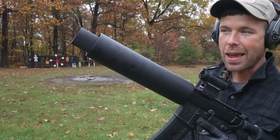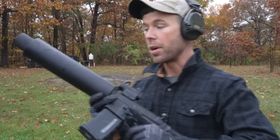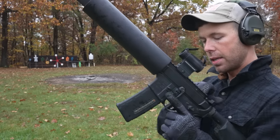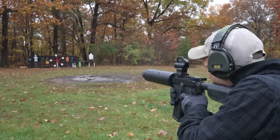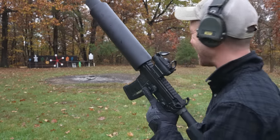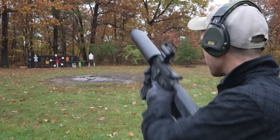This is the Golf Ball Cannon from X-Products. It's actually a Can Cannon attachment — you just screw the golf ball launcher into the Can Cannon and it works pretty much the same way. Put your golf ball into the tube, load 5.56 blanks, and try one more. This time I'll aim a little higher.